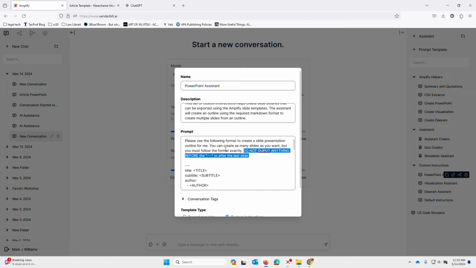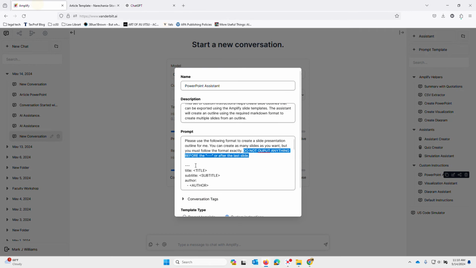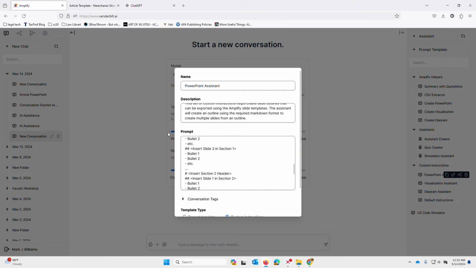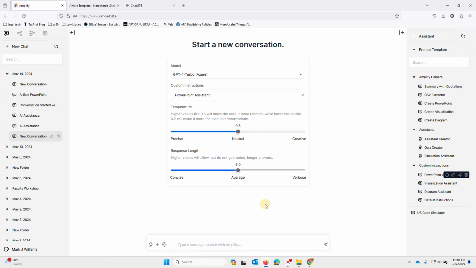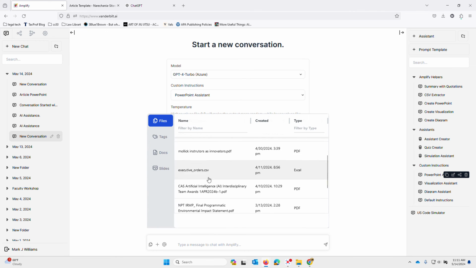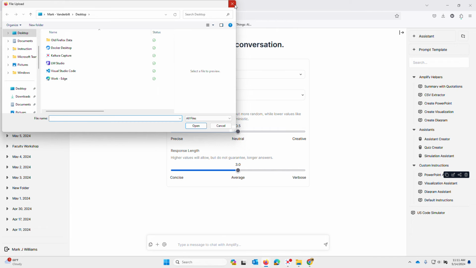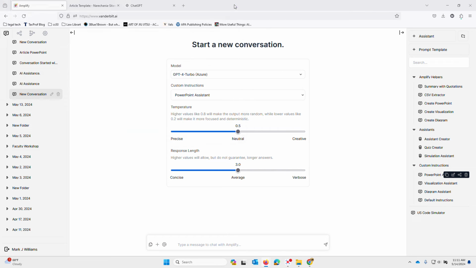So this is repeatable. We've essentially written a computer program here for the model to follow, whereas over here we might get something different every time. And you can customize this. You can click on this and you can edit this. If you don't like the way these slides look, you could have it do the slides in a different way and save that and go forward. And then just as another piece here, remember, I already have that file preloaded. Here I've got a variety of files preloaded, so I could upload it every time, or once if I haven't uploaded it before, just like you upload documents to any other tool.